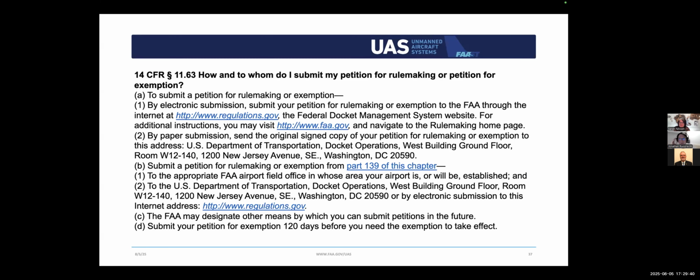You might get into some interesting arguments on what is considered a mitigation that is safe, that produces an equivalent level of safety as the regulations. That's where you want to be spending your time, not so much on the trivial stuff like what the regulations tell you to put in your petition.